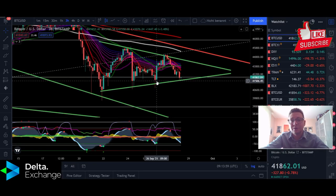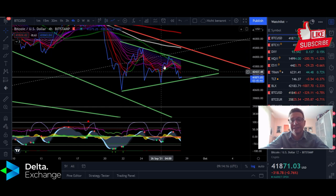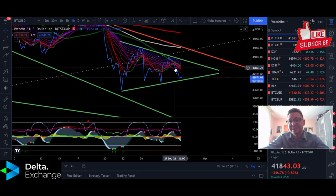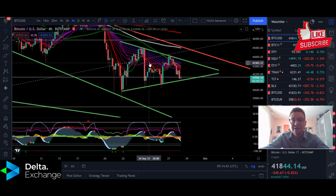Yesterday I told you I was in a long position because of a buy signal — I closed it up there. Right now in the four-hour timeframe it looks like we are forming a symmetrical triangle. Yesterday the support at the 20 moving average in the four-hour didn't hold, and I told you if it held we'd likely see a big pump up towards 45k, but it didn't happen — we crashed below and are now getting supported by this green trend line at around 41,600.